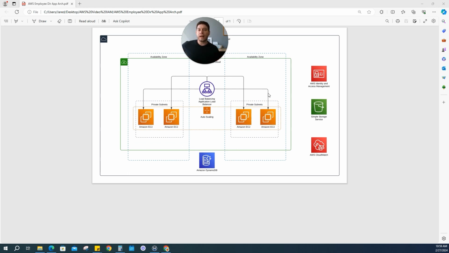So today we're going to create the VPC, our subnets for our two AZs. We're going to create a route table for our public subnets, and then we'll attach an internet gateway and relaunch our employee directory application on the new VPC. All right, so let's jump in and get started.